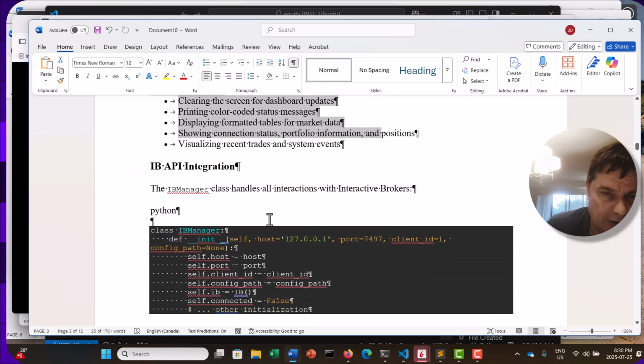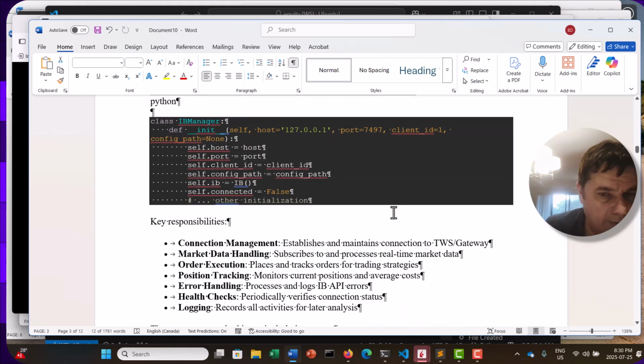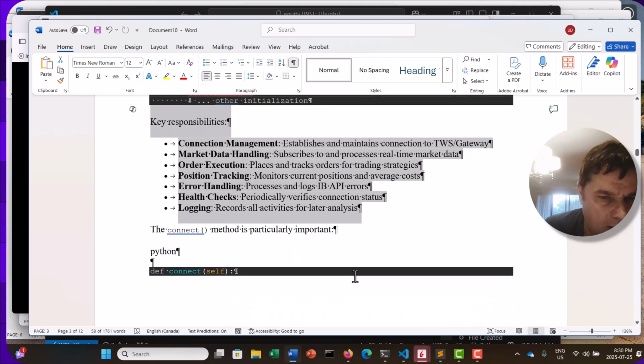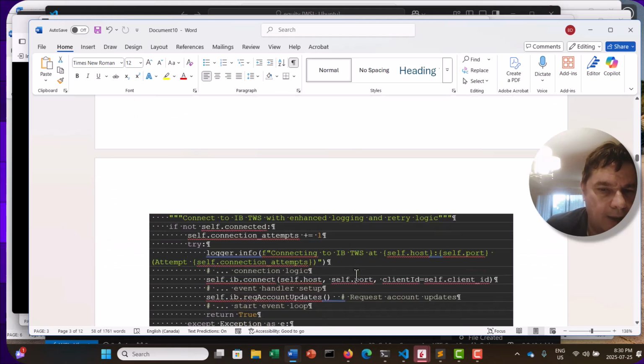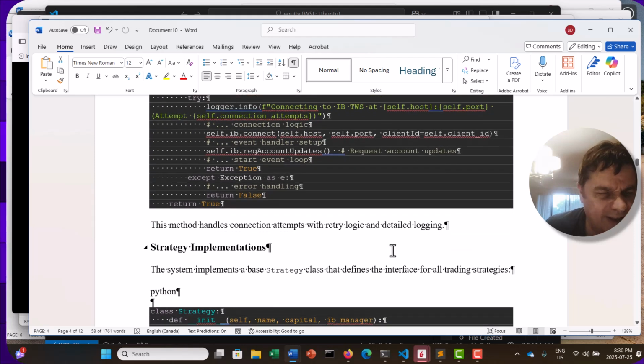So it integrates also with the IBManager for the Python API. All the necessary things here: connection, market data and order, position tracking, error handling, health check, and logging. And then it will walk you through again all the stuff I've already gone through.